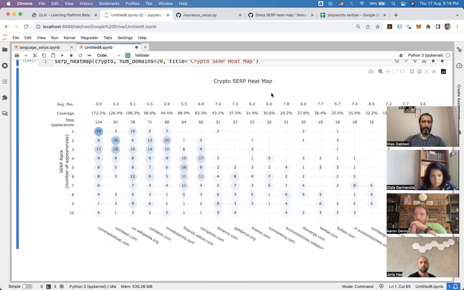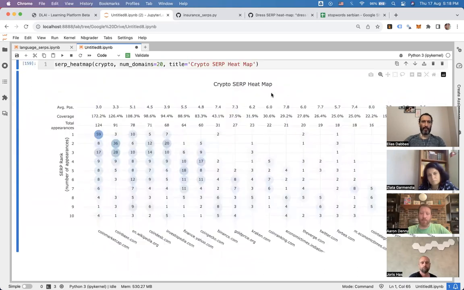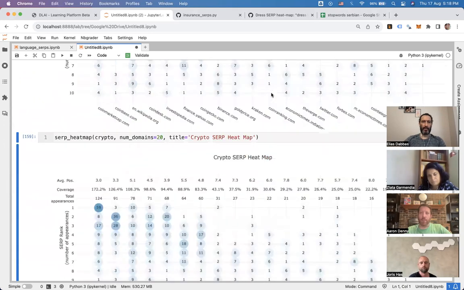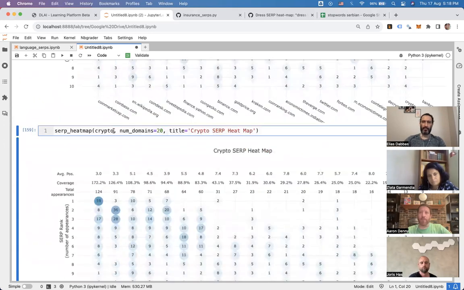Now, remember that we have many cryptocurrencies. We have 2 countries. We have 2 intents that don't have much to do with one another: price of Bitcoin and what is Bitcoin. These are completely different things. So we can rerun this code with a subset. So crypto where crypto GL, geolocation, is equal to UK.